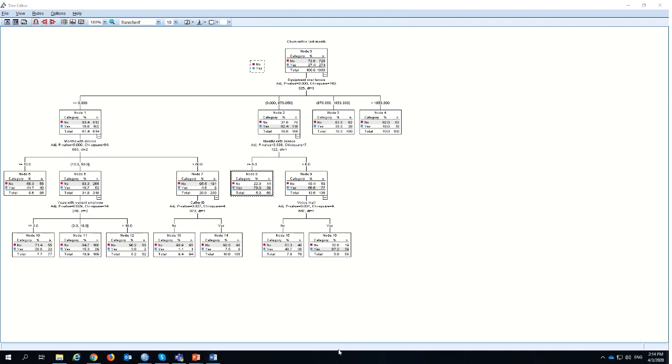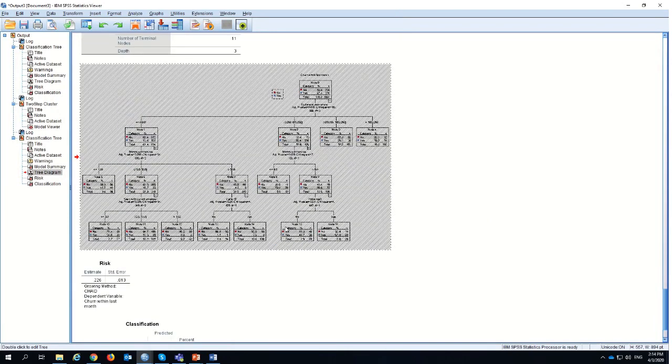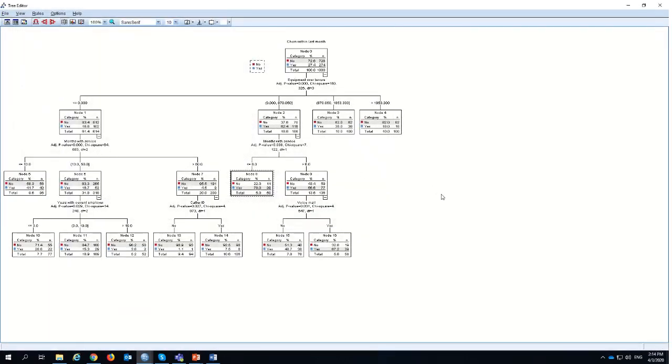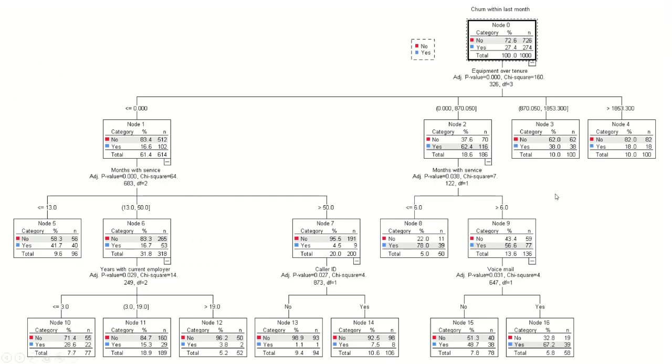All right. So I have run my tree. Now, within this tree, you can see - you may not be able to see this properly. What I've done is, this is the result that has churned out. What I do is, I double click this tree, this window here, and this window will come out. Usually what I do is, I just copy and paste this over into my PowerPoint. And I'm going to show you on my PowerPoint. This is your PowerPoint here.